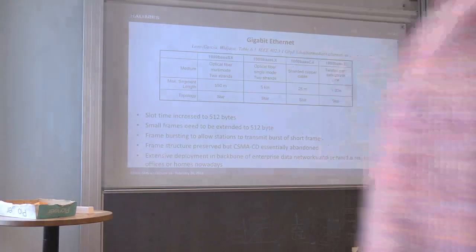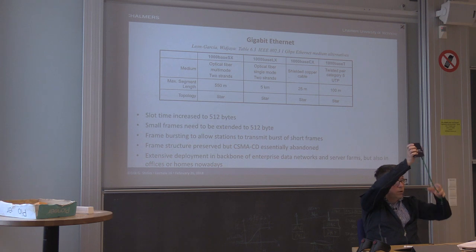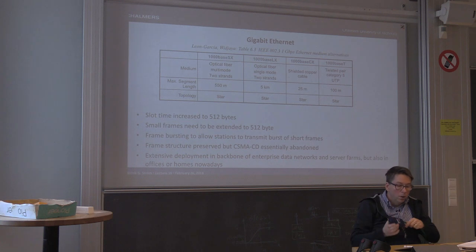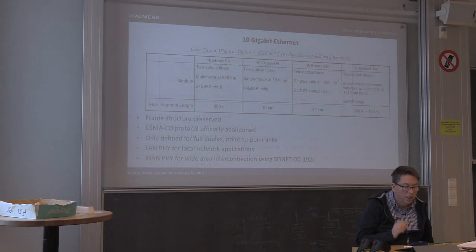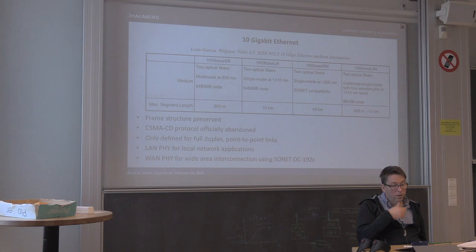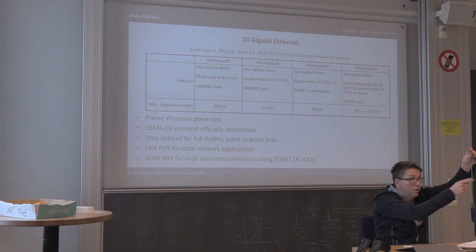On this cable, there's only one device, this device here, and the receiver here. So there is no competition for this cable, and no need to have a medium access control for this. Nevertheless, it was still there in the standard, but it's not used. Then for 10 gigabit Ethernet, CSMA/CD was officially disbanded. And then we also have a lot of optical interfaces, so optical cables instead of electrical ones.